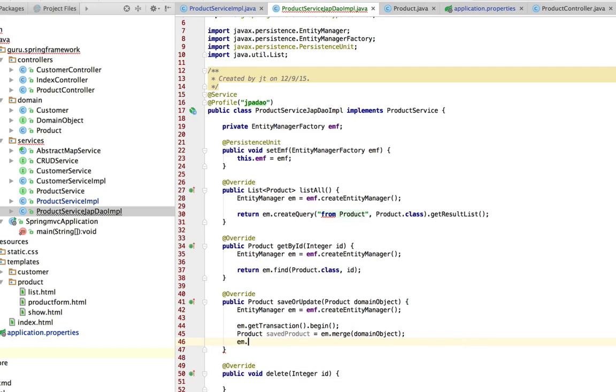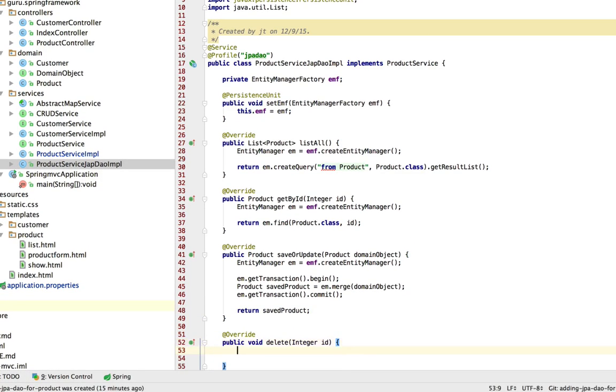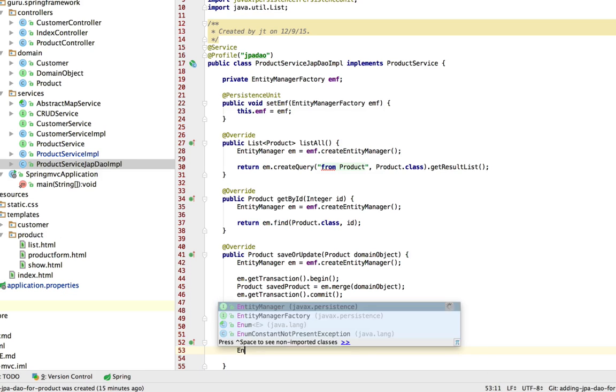The next step we want to do is take that transaction and commit it. Now this is going to save that, and finally we want to return the saved product. That will return back that saved entity, and if it's a brand new entity, we're not going to have an ID value, and then once it's saved, the ID value will be populated from the database, and the version property will also be populated by whatever's in the database. If it's an update, now we're going to get that new updated entity, and the version property will also be incremented.